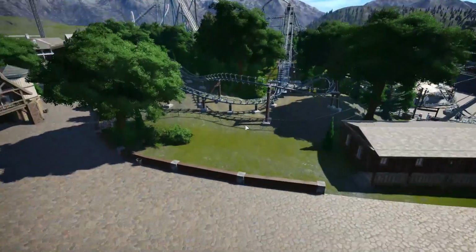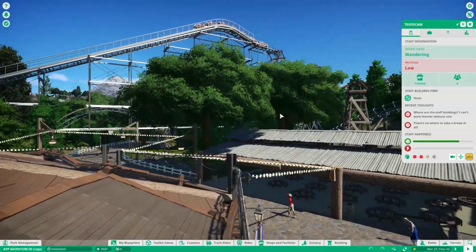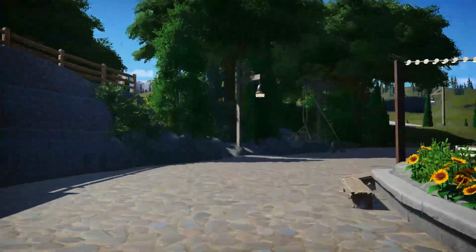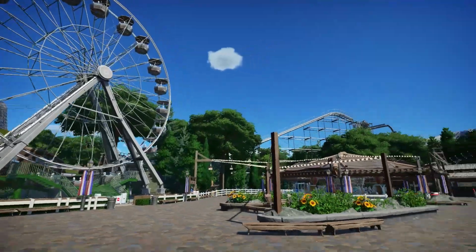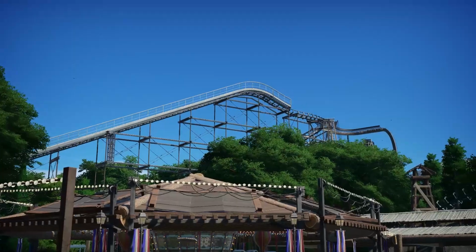And I think now might actually be a good time to go into tegidcam so we can check those out with better resolution. I am on top of a building. The key here is to be looking exactly where you want to go. Boom. Much better. Okay, so we come around the Carousel Plaza where we have the Ferris wheel and the carousel, along with some cool lines of sight of Bigfoot and the mighty Appalachian Looping Machine.